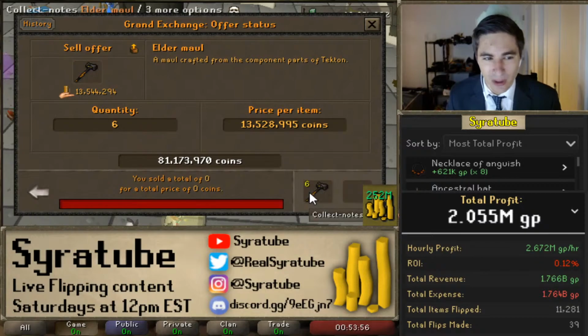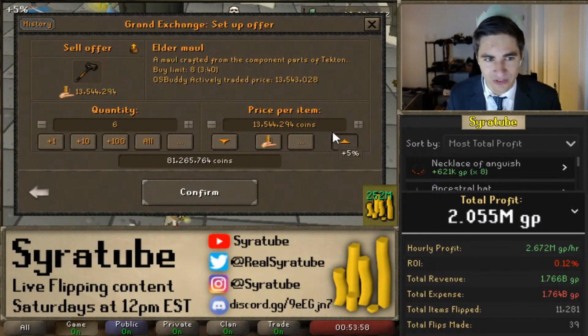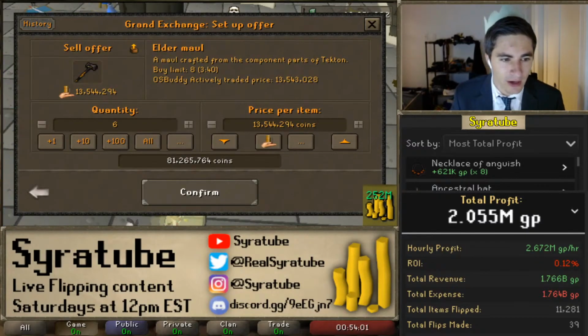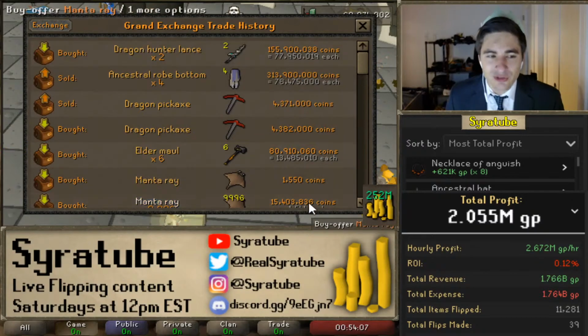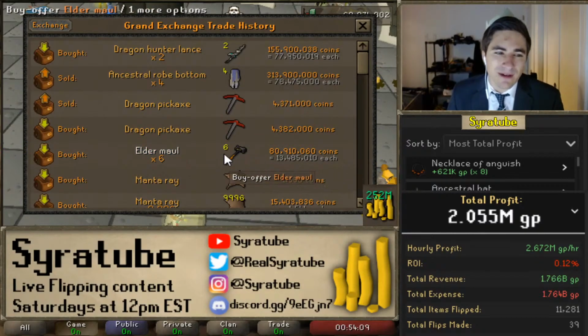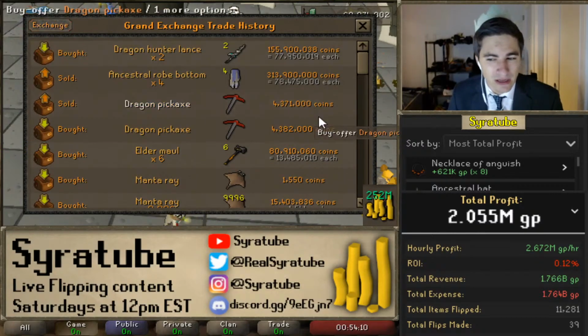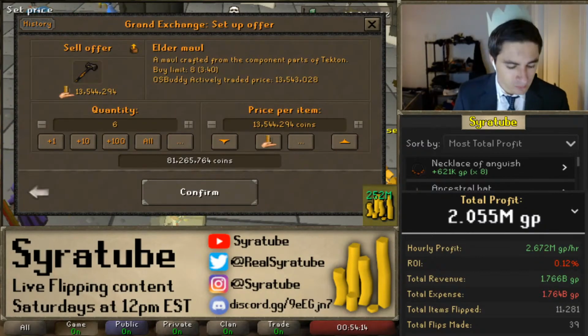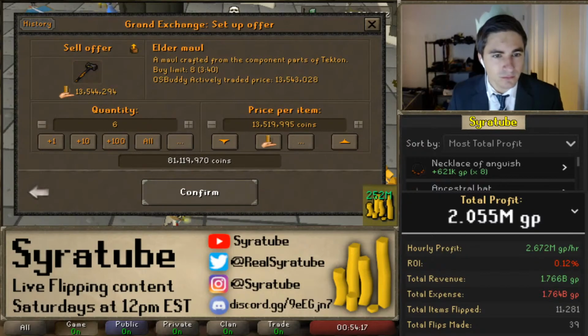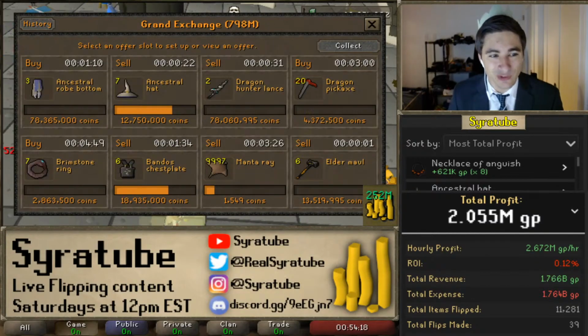Also, the Elder Maul is not performing for us here today. We're going to knock them down a little bit. I don't remember what we bought these for. Okay. So we can probably sell them for like 13,500,000, maybe 20? 13,520 should be good. Hopefully we get at least one of those sold, so we do know that that is an accurate listing.